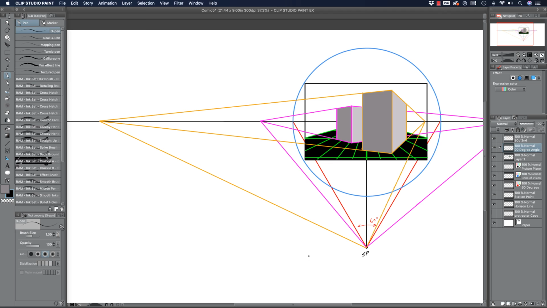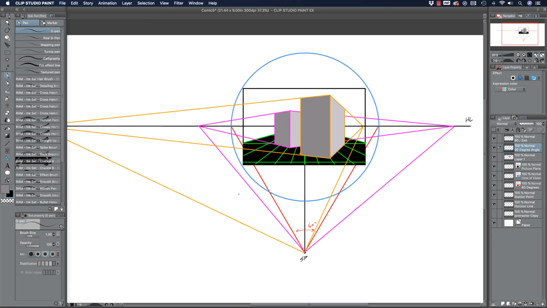Again, why do I know that? Because I used a protractor. That gave me my vanishing points up here, left and right vanishing points, and then I work into my picture plane and my cone of vision to avoid distortion. So that's essentially how you use these pieces of this puzzle.